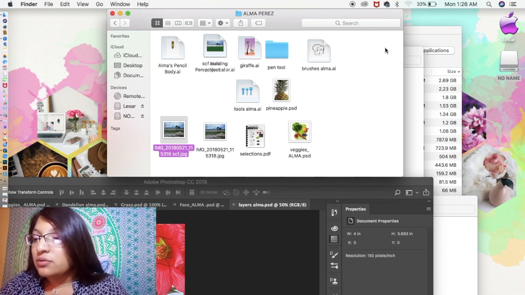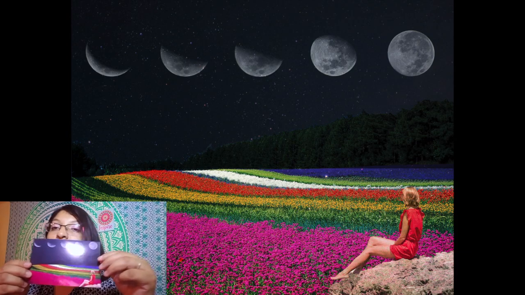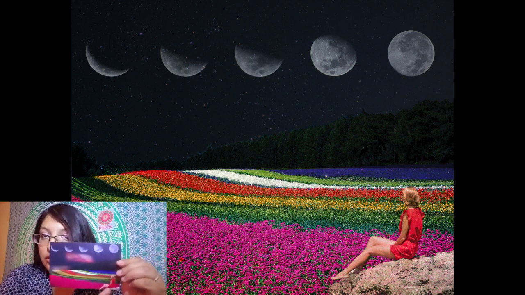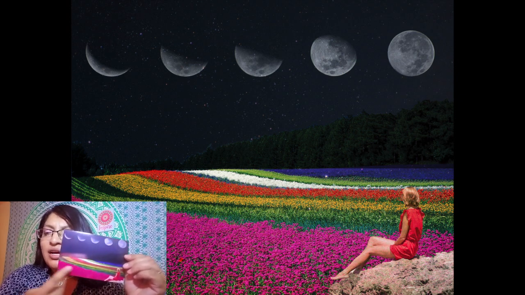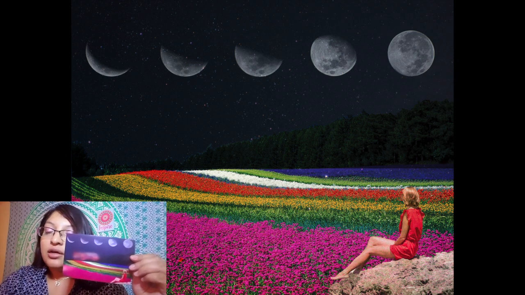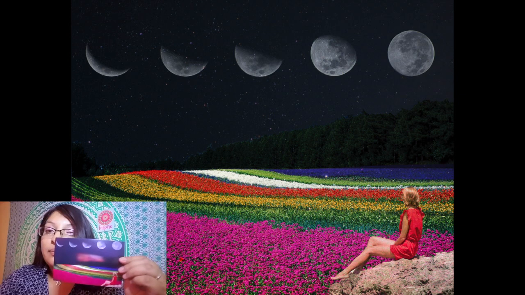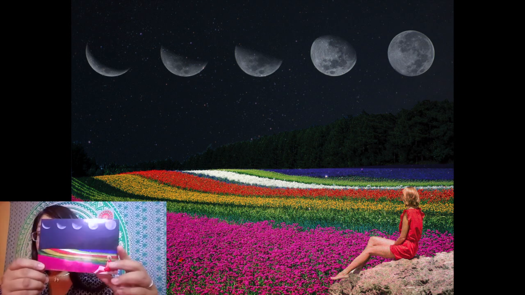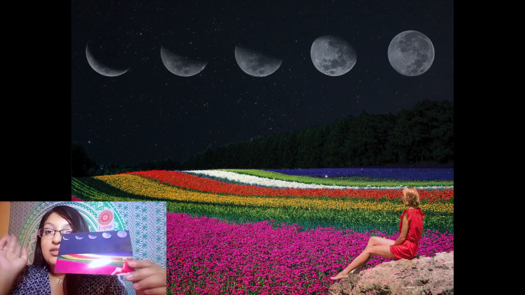But anyway, so the final project was to make a surreal image. Where is it at? So here is one of them. So I took 3 pictures and combined them together. So I took this girl, which is one picture, and this garden right here. If I can find the picture, I'll insert it in a few minutes. So here's 5 faces of the moon. That was one image. So it's 3 pictures in one. So this is one of them. This is how this came out, and I'll show you guys the second one on the screen.